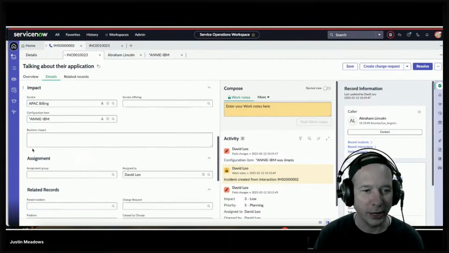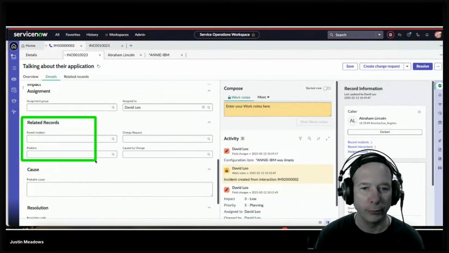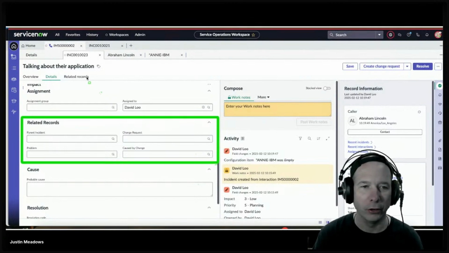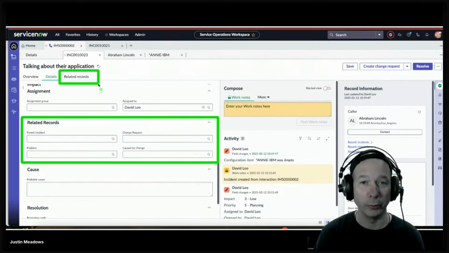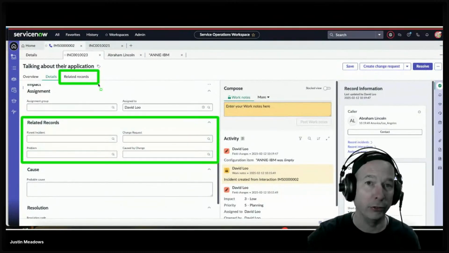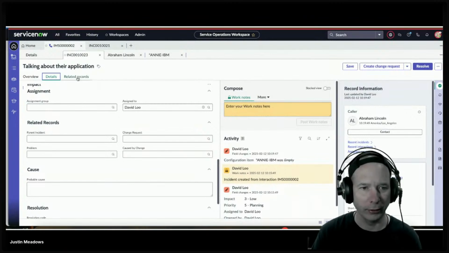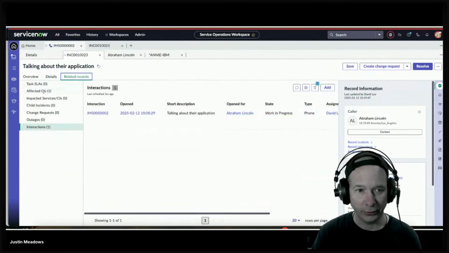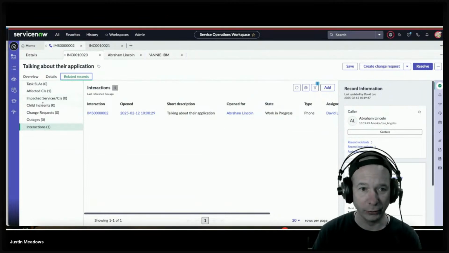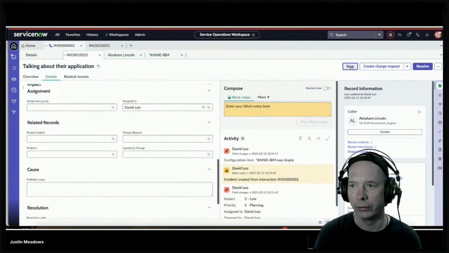We've got assignment details just below that, related records. This would be the primary related record, and then there also is a tab for multiple related records. One of them could be a configuration item or a problem or parent-child incidents, caused by, related changes, stuff like that. I'll just click on it so you can see. Task SLAs, effective CIs, impacted services. Let's see, it needs to probably update, because I did put a service in there. Maybe, oh, did I not save it? Maybe I need to save it.